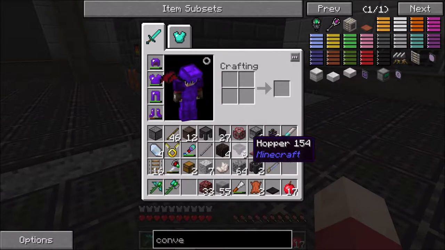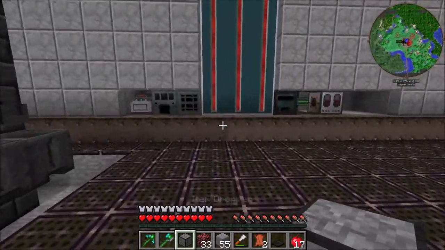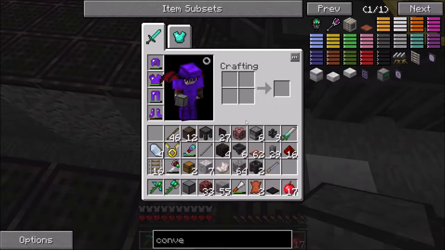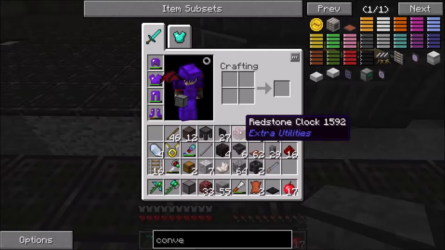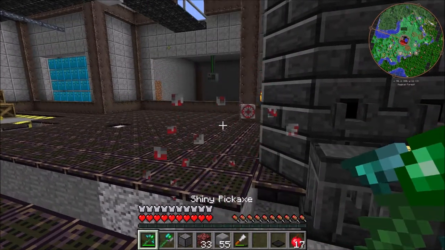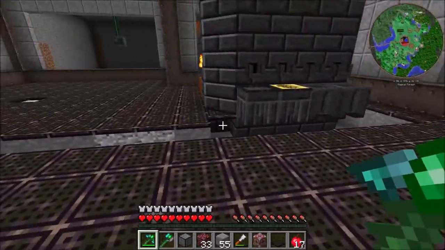First things first, we are going to want to grab this. This is called an item dropper. It's basically a dropper that works in the same way as a normal dropper, but it doesn't make noise. So that's pretty sweet, I like that. Another thing that we're going to need is our redstone clock here, which is basically just a redstone clock block. So it's like you place it and it acts like a redstone clock that you would build, except it's all in one simple block. So it's very easy and fun to use.